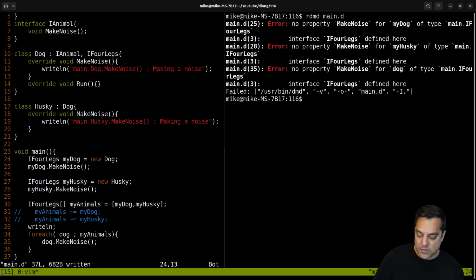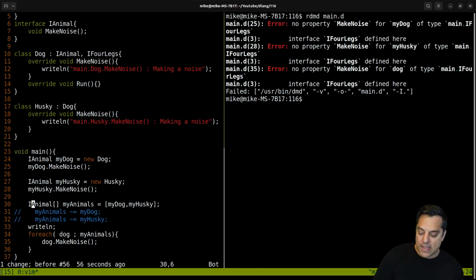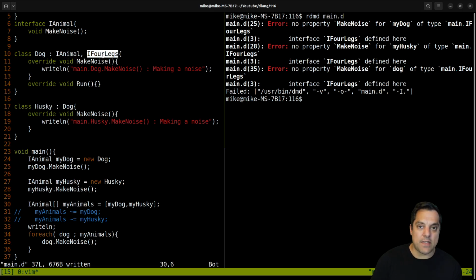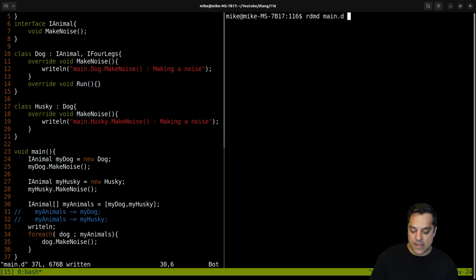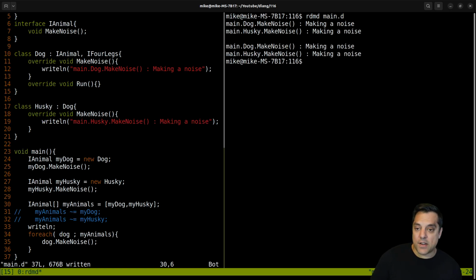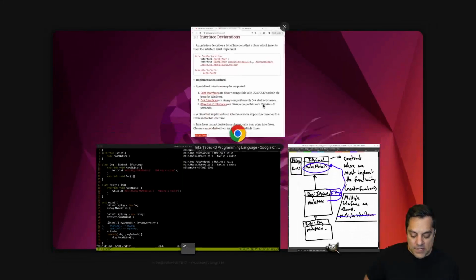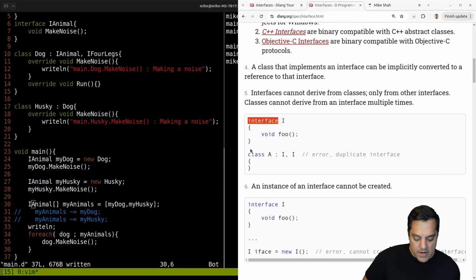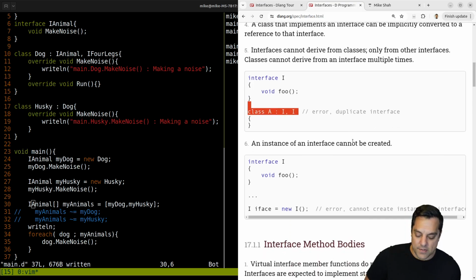I mean, this is one of the reasons why you can have multiple interfaces, but when you start to get multiple sort of branches, things can get a little bit complicated. So even though this is supported, I tend to only have one sort of interface that I adhere to. Again, this just kind of works nice here. So anyways, let's look through the rest of this here, see if there's anything else we should cover. So we talked about this. Yeah, obviously you can't have duplicate interfaces. That doesn't really make sense here.